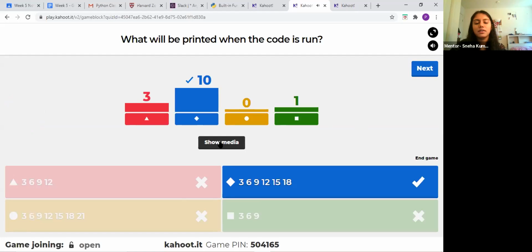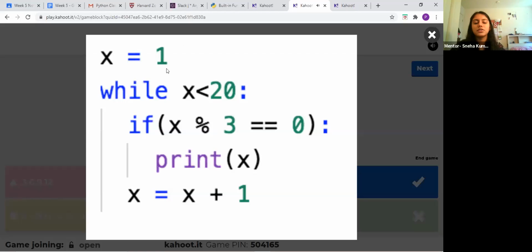Okay, I think we had a homework problem one week that was similar to this question. This is just a loop. We start at 1, which is a counter, and then we increase the counter by 1 every time after it loops. If the number is divisible by 3, which we can tell if the remainder is 0, then we print that number. So we're going to print all of the multiples of 3 up to and not including 20. So it goes 3, 6, 9, 12, 15, 18.